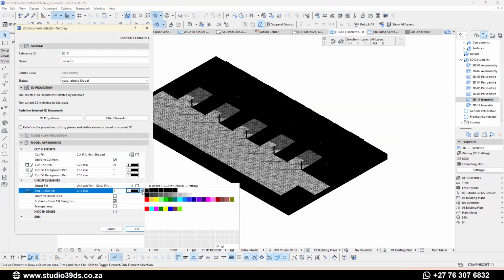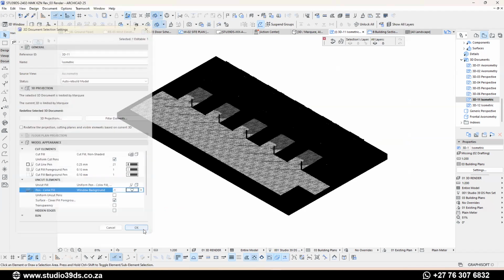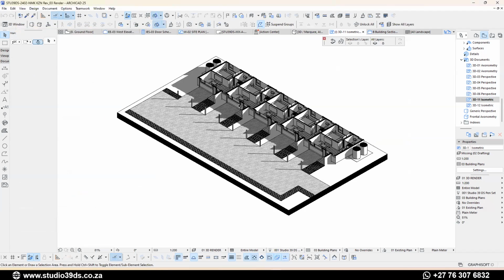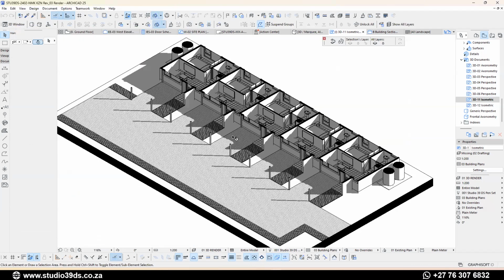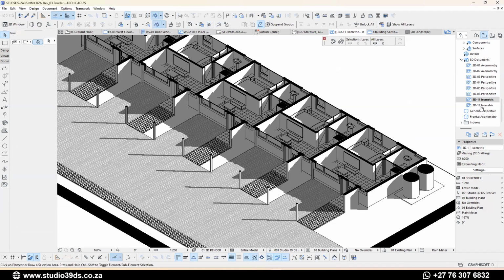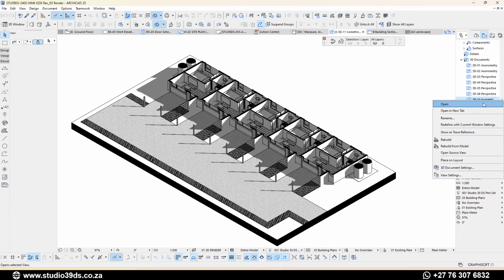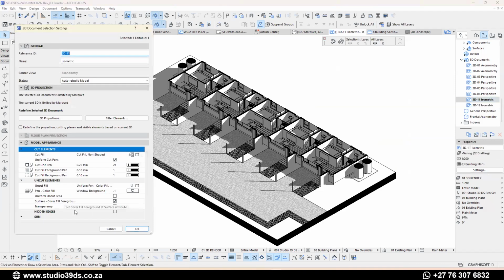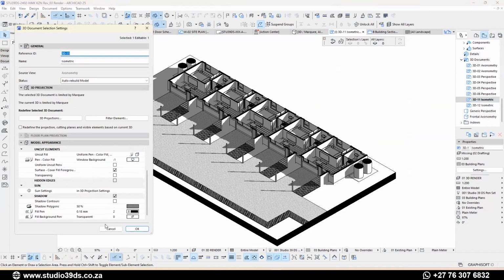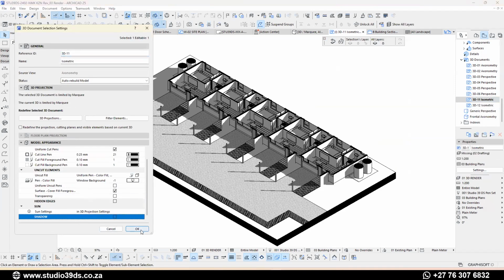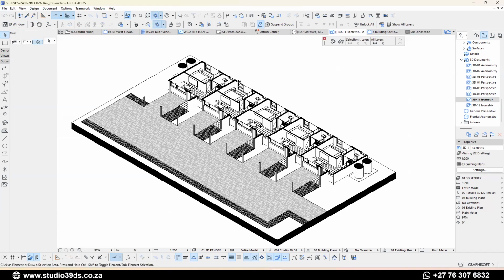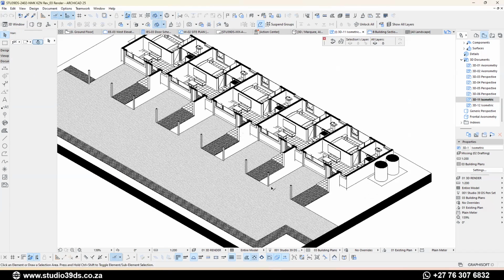So the pen, let's change that. So this is how it shows up. It's a bit too busy, but I think you guys get the point. What's happening here is that it's showing the shadows. So I want to just make sure that the shadows do not show. Click on OK, and that's what you get.